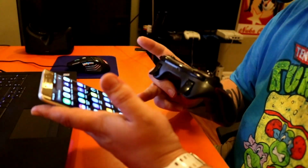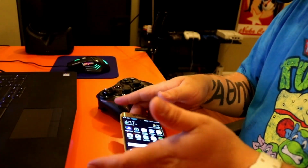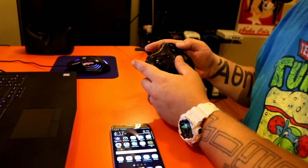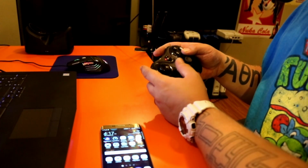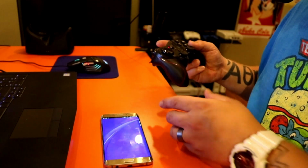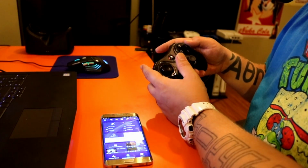So now you can see that it is connected to my phone. I'll kind of lay my phone down like this, and I can show you that I'm using the controller. You can't really see it, but let me open up my PlayStation app and see that I'm using the controller. So I'm pretty much controlling everything on my phone and just cycling through everything.